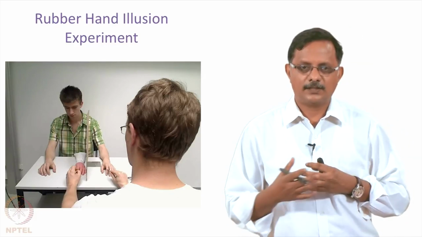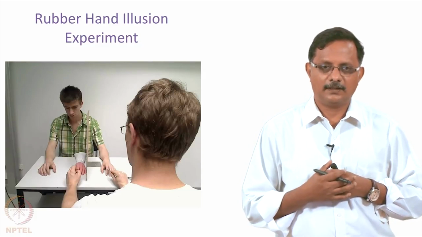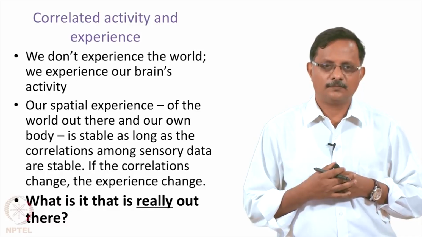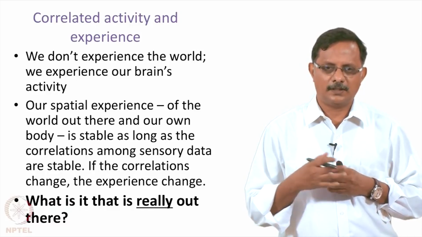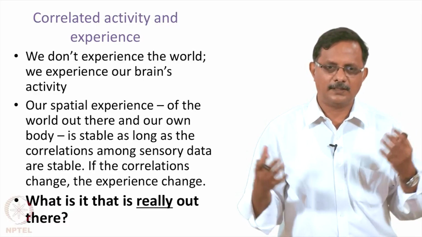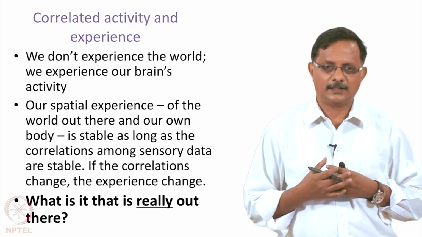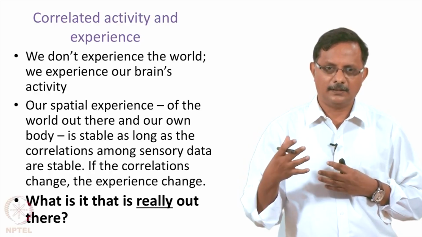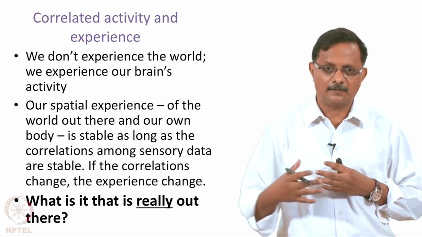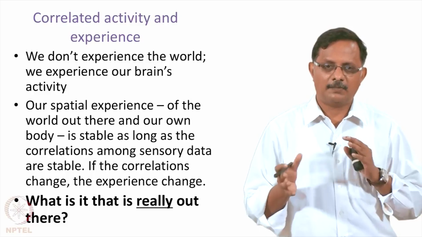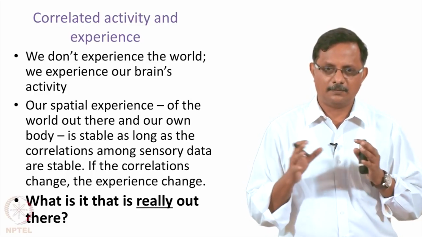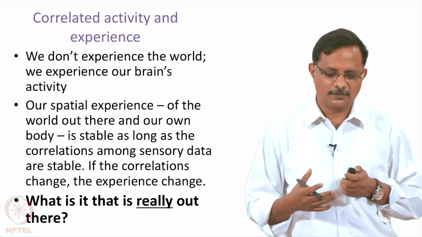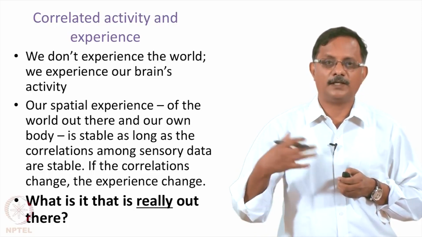That gives rise to a very interesting philosophical angle to this whole idea of temporal binding. It looks like what we experience is not really the world, but only our brain's activity. To the extent that the world produces a certain reliable response in the brain, we experience the world in a reliable fashion, but by artificial manipulation, if you can manipulate the activity in the brain, then you can change the experience. That gives rise to a deep philosophical question of what is really out there.